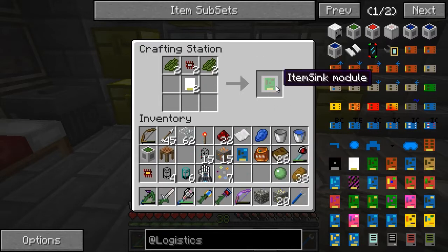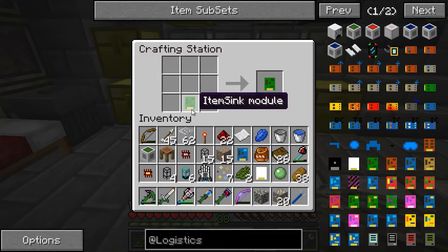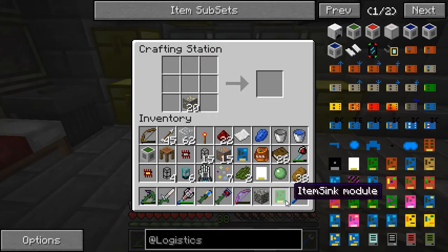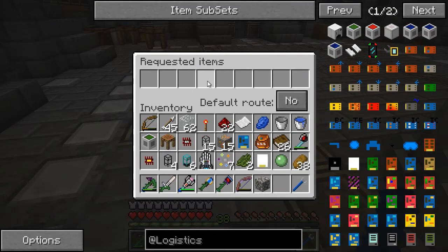So we have the iron chipset, we have one more. Cool, let's leave those out for now. Let's put this back in here, and what was it trying to make? Oh, it's just clearing it off. Okay, I see. Let's go back into our little thing here and see what we can do with this. Now we can do requested items.